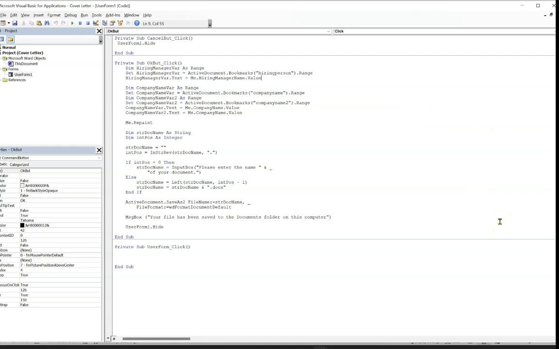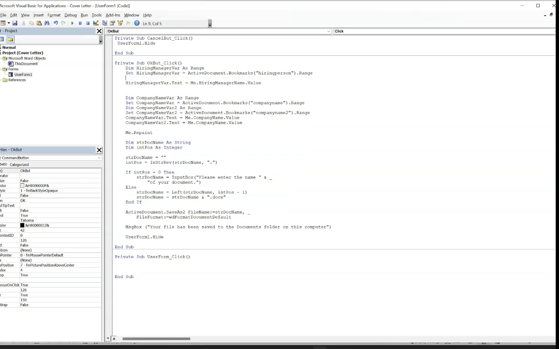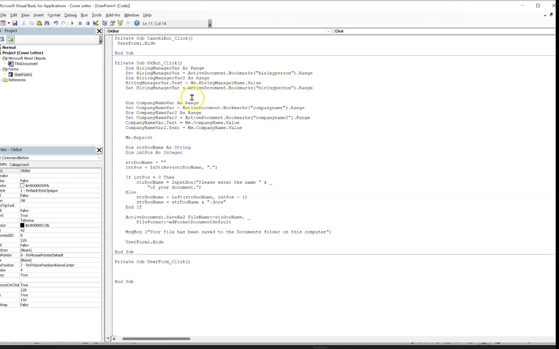So what I would have to do is have another variable. I would say Dim HiringManagerVar2 As Range, and then I would set that. So I'm just going to copy this one with Control C, Control V, and change it to 2 to match.